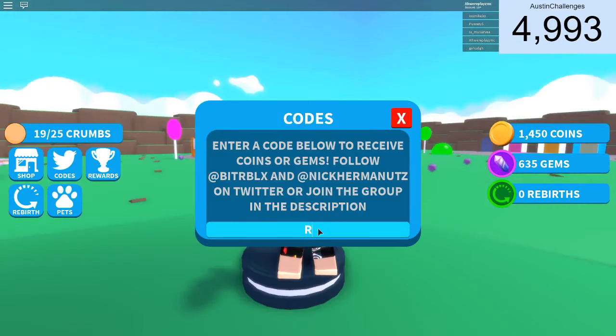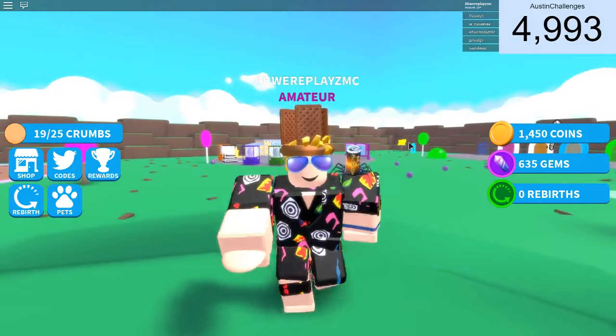Next code is actually just going to be Arthro, just like this. Easy peasy, nothing too hard there. And enter, and as you can see, I've already used the code, but it will give you more coins.